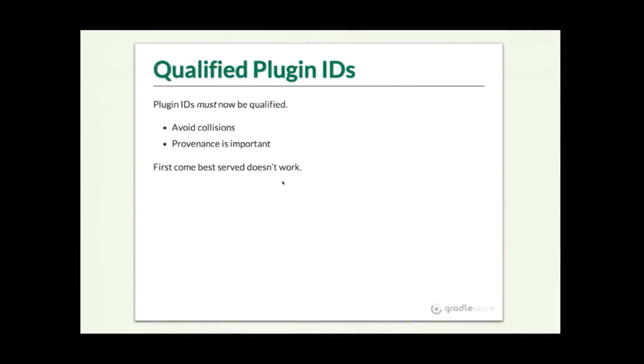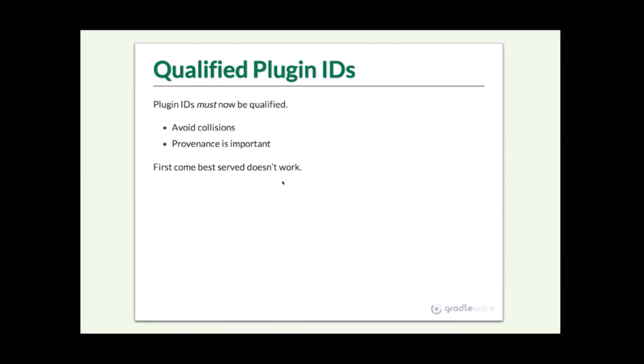So one of the things you will have noticed is now the plugin IDs look different. We used to have plugin names. So it was apply plugin JavaScript, apply plugin Avro. And a flat namespace doesn't work globally. There are many different Avro plugins, right? So we need to differentiate between them. But the problem we have now is there is a clash. If you have multiple Avro plugin jars on the class path and do apply plugin Avro right now, it's kind of deterministic but undetermined which one you're going to get, right?